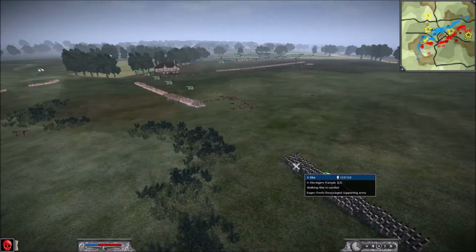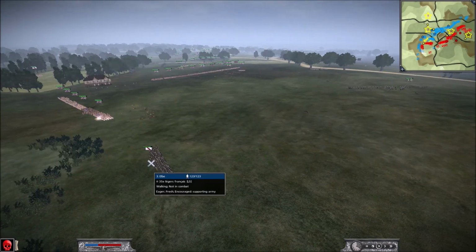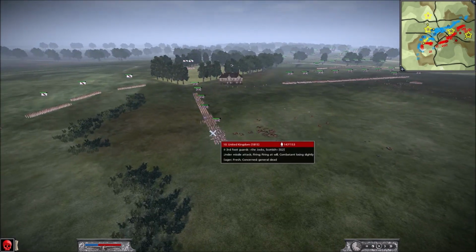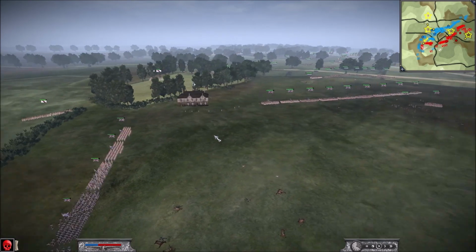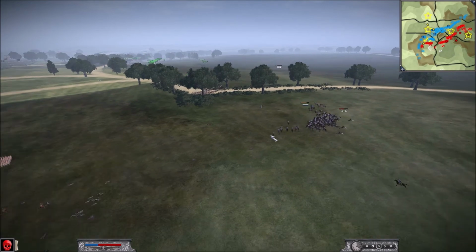The second one was something near South Africa. Ooh, getting outflanked. These guys should just turn. Yeah, that Russian can't do too much. These guys can't even form square. They can totally outflank the British. The British should really be trying to be more aggressive here, I think.